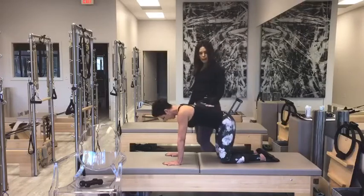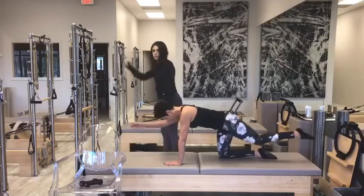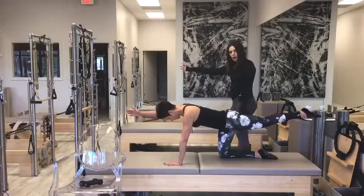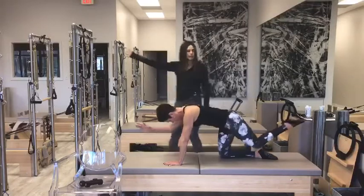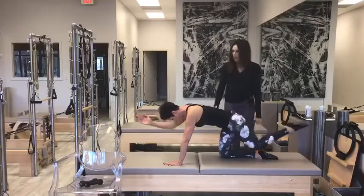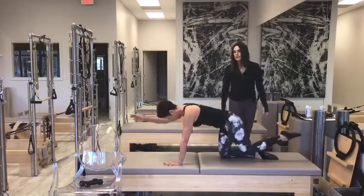So keeping the spine nice and long, the neck nice and long. Let's extend the right arm out long in front as we extend the left leg long behind. So from here, we'll go ahead, bring knee to elbow, round the spine. Then scoop the abs, extend, lengthen, reach. Dropping left hip down. Scoop the abs, hugging knee to elbow as you round, exhale. Now inhale, extend and reach.